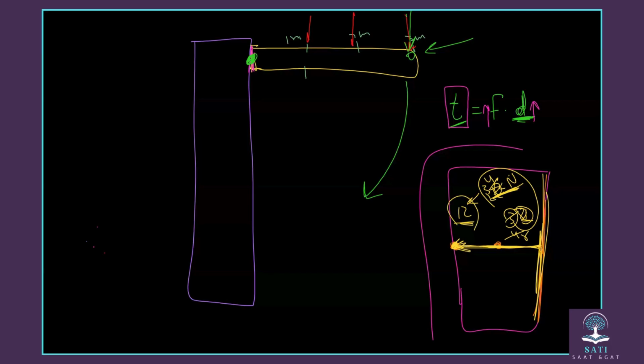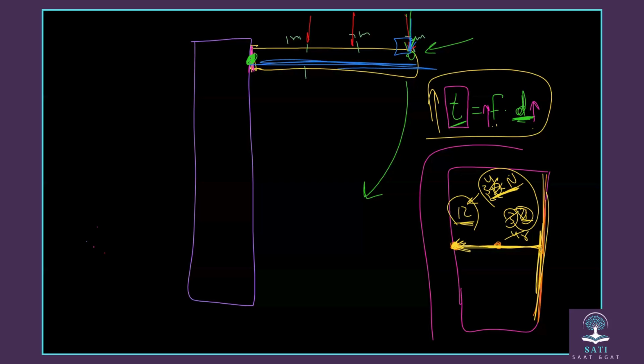Again, if you want to rotate something, your goal is always to maximize the torque. How to maximize the torque? Either by maximizing the force, or the distance between the point where the force is exerted and the axis of rotation, or by increasing both of them. This is the formula of the torque, and make sure that the angle between the force that is exerted on an object and the axis or the object itself has to be 90 degrees.